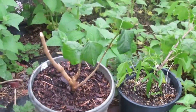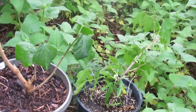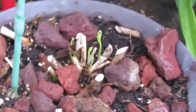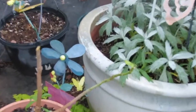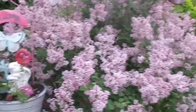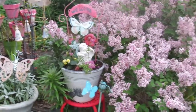Brought out several little hibiscus, the non-hardy hibiscus that I had to bring in. But most of it seemed to have lived. Even this one I thought didn't. And look, it's got little green coming up. So I'm so happy about that. And they look so scraggly and terrible. Look at this one. But it's got life in it. And whenever it gets outside where it can really take off and go, as long as there's life, it usually will go ahead and make it for me. So I'm very happy about that.